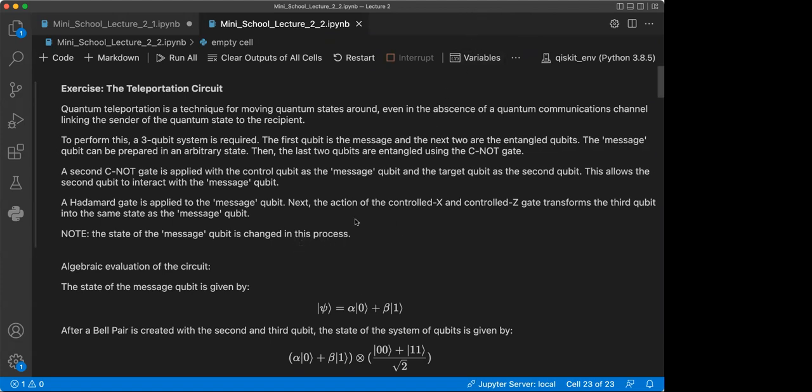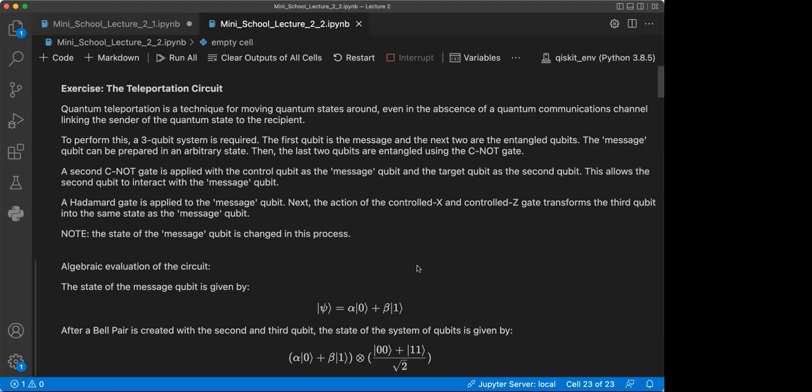For now, I'll just proceed. The idea was, again, that they entangle their qubits, and after they separate, the entanglement still holds true. If you have two quantum systems that are entangled, you can separate them by light years, and they're still going to be entangled. So they have these entangled qubits, and Alice wants to send a message to Bob. She gets another qubit, which she calls the message qubit, and she prepares it in some superposition state such that she encodes her message into this qubit, and she wants to actually send this information to Bob.